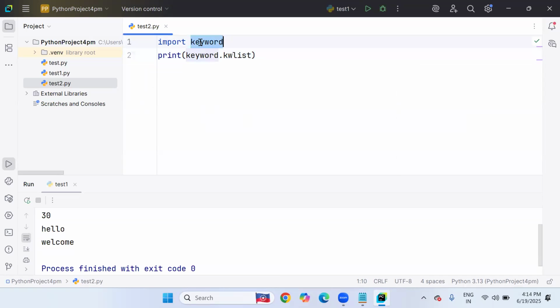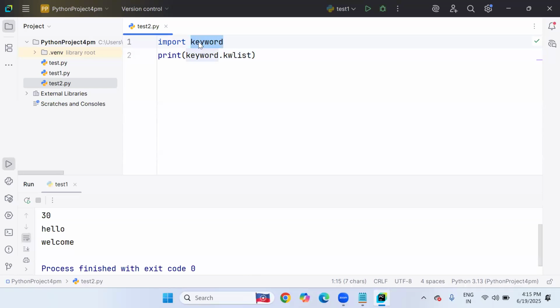Import means if you want to import anything like a library, then we can use the import keyword. So this is the library or module. C++ programmers use header files: before writing the code, at the top of the program, they include hash include stdio.h, standard input output, hash include conio.h, like that.